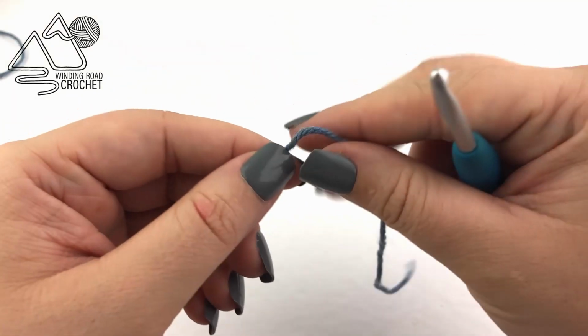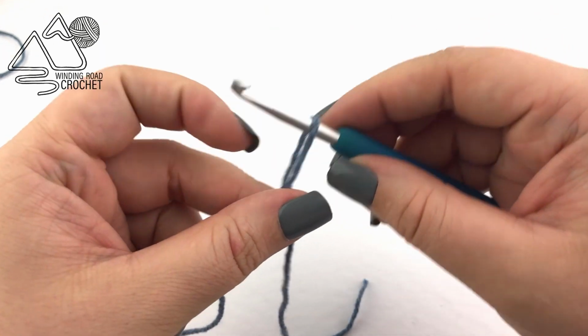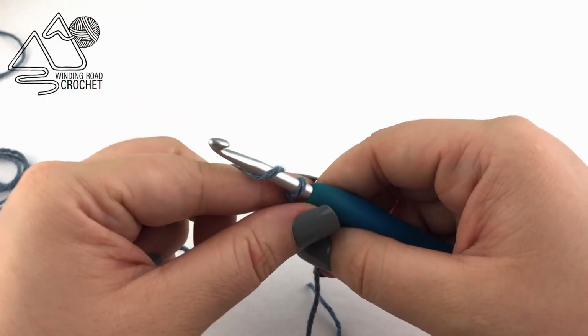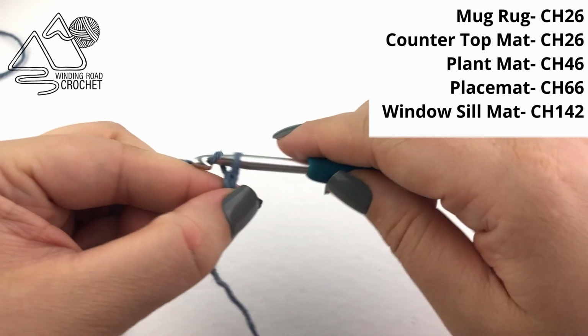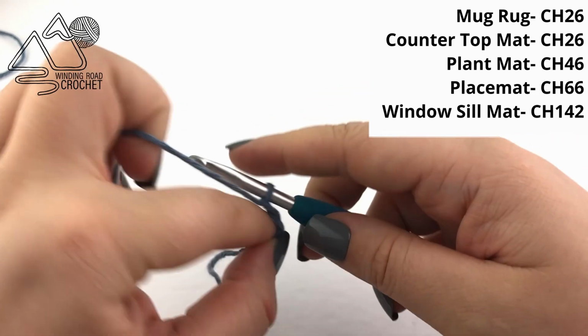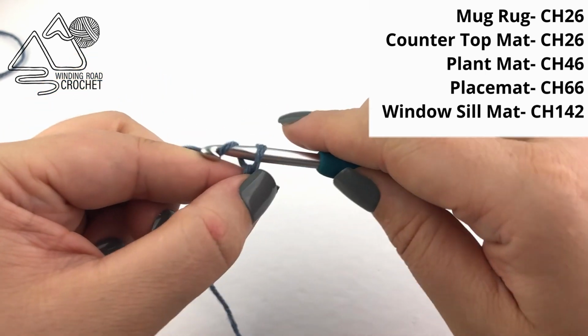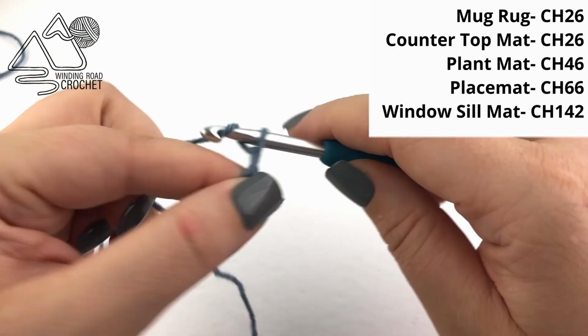So to start any size mat, we are just going to make a slip knot, insert our hook, and then we want to chain an even number of chains. And I'm going to put up on the side of the screen how many chains to do depending on the size mat you are making. But if you want to make a custom size, again, all you need is an even number of chains.